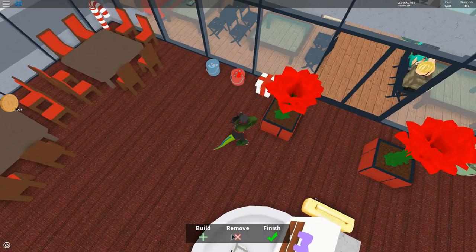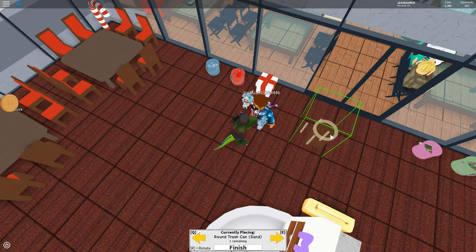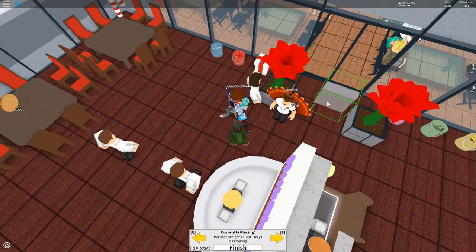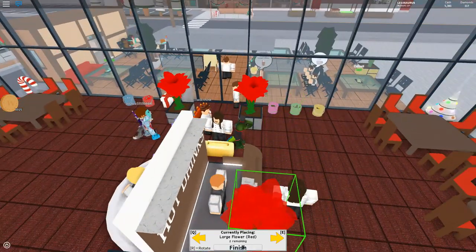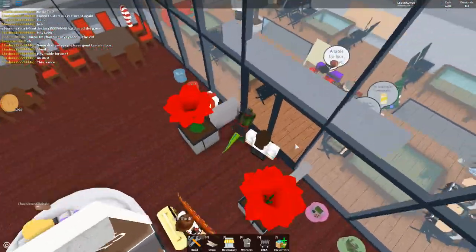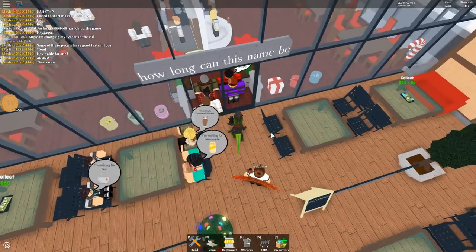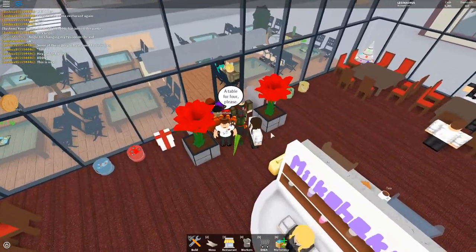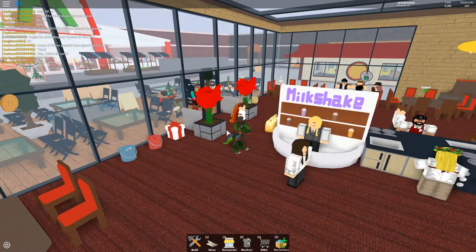Okay, I'm going to put my idea to use. Let's see if it works. So we put the plants like this and then the wall like this. Oh, I like that. Do you like it? Basically, you come into the restaurant, which is called, how long can this name be? I really need a better name. But then there's this little wall, so you have to walk around. You don't just instantly walk inside. This little wall and then the plants. Oh, I like that.